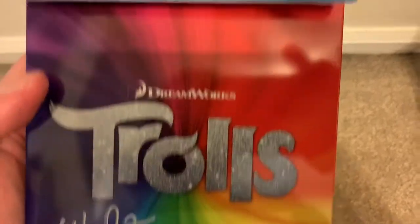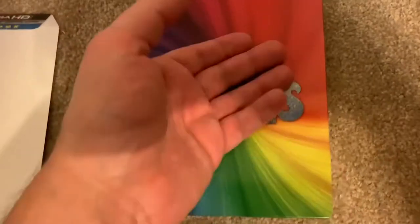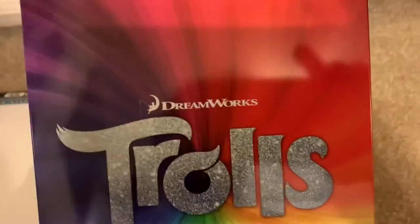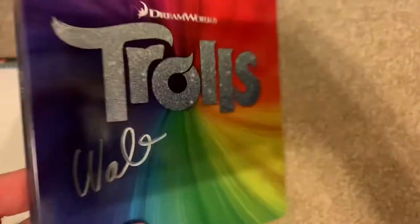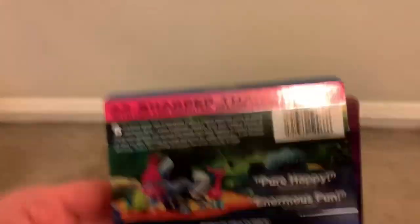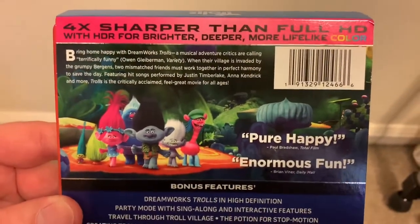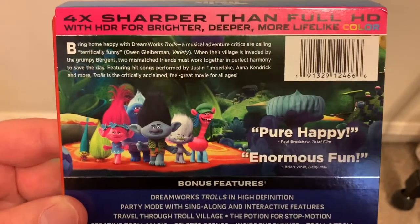I really like the cover right there. Going ahead and taking the J card off — it is a glossy finish with the DreamWorks logo and then the title. Really nice and simplistic, I think it works. On the spine you've got the title and then the DreamWorks logo again down there. And here is the back of the wraparound J card, talking about the 4K, and the transfer is a really bright, vivid transfer with an uptick of quality over the Blu-ray.